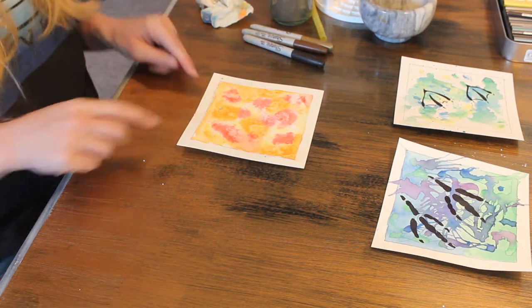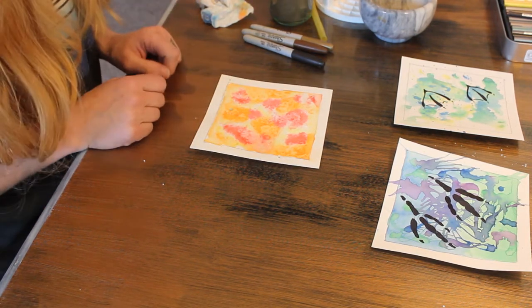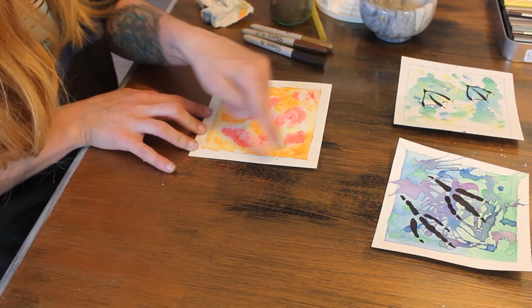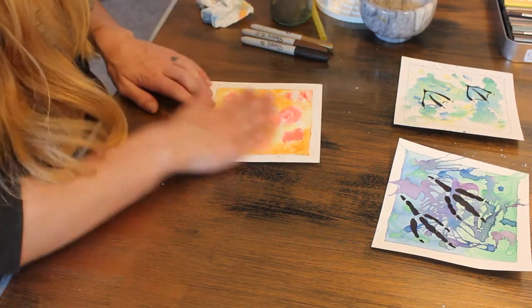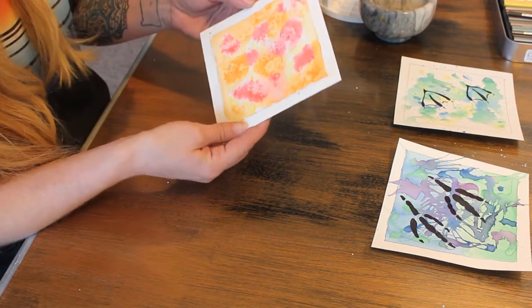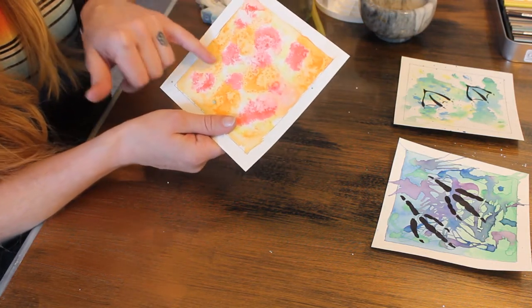And as you can see too, I know I mentioned earlier that I went a little crazy on my sheet protector technique and got some ink, or some watercolor, on here, but if you guys are doing only one technique, you shouldn't have that problem. So, as you can see, it's kind of cool. We've got a really neat textural quality that the salt gives to the paint.